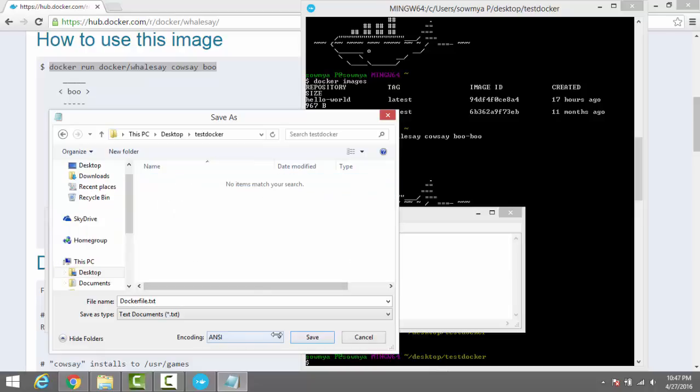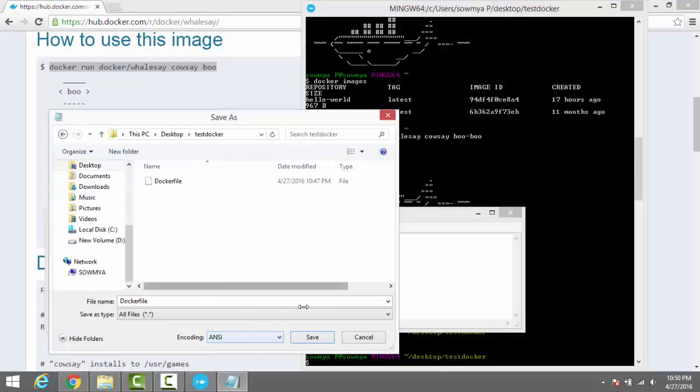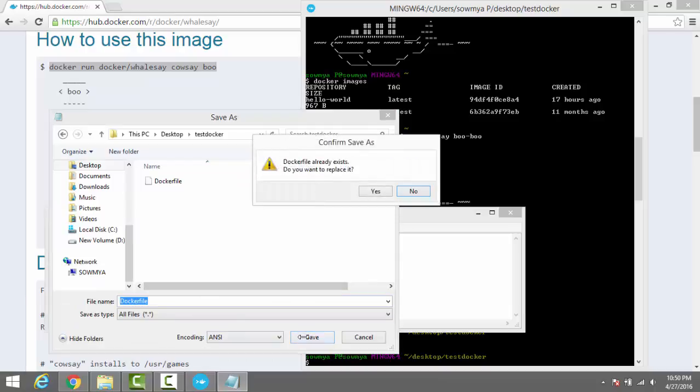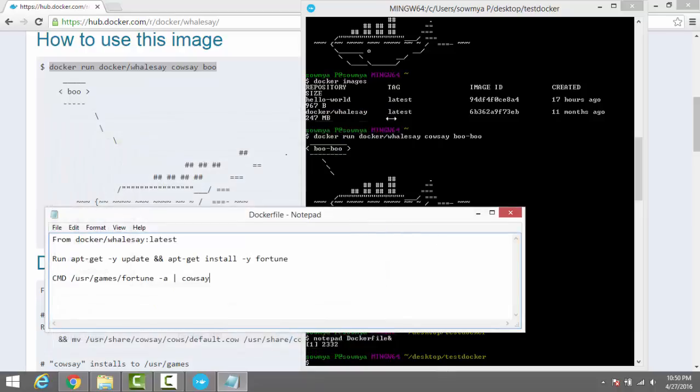In that, you just click on the Save button. It automatically saves to the text Dockerfile. Here it shows the Dockerfile. It's automatically saved to what we are giving. Automatically saved.